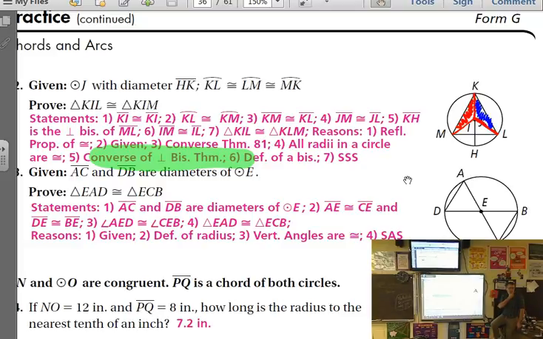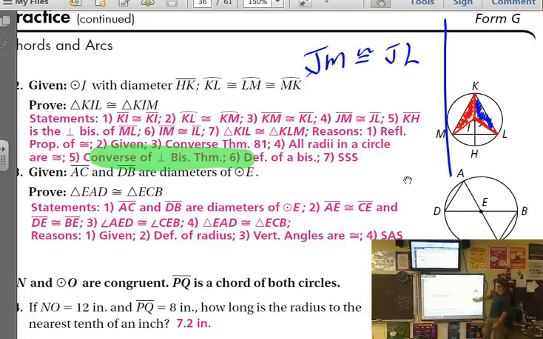Caleb? This is one more question about later, once you get to the higher math. Will they actually expect you to write out the entire proofs? A lot of times we do 2 columns. So it would just be like, I know that JM is congruent to JL, and then your other column is your reasons, and you would just say both radii or something like that. And that depends on your teacher, how specific they want your reasoning.